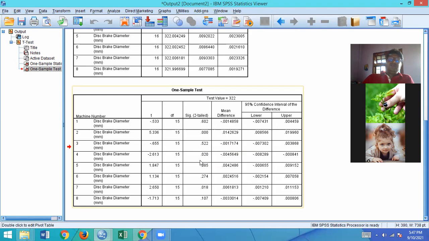Machine 4, 0.02, less than 0.05, we can accept. Machine 5, reject. Machine 6, reject. Machine 7, accept.